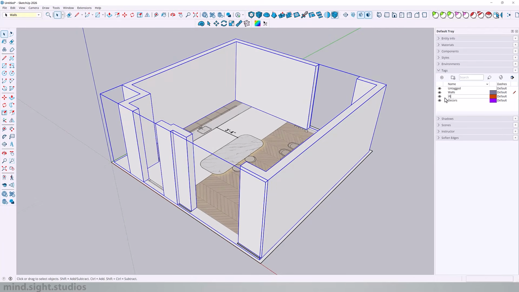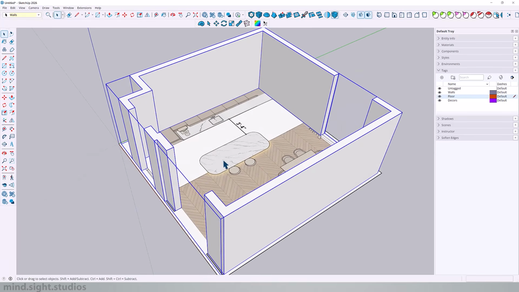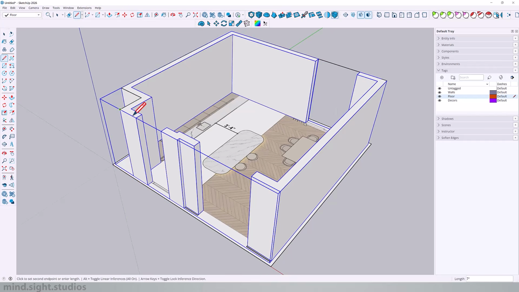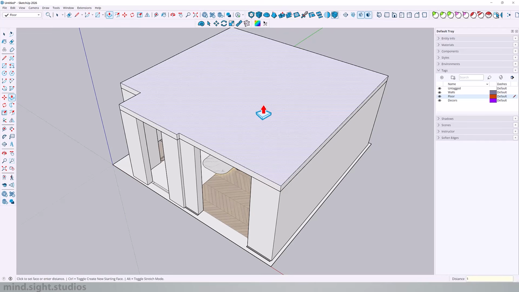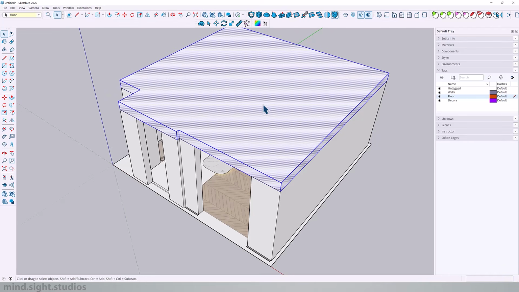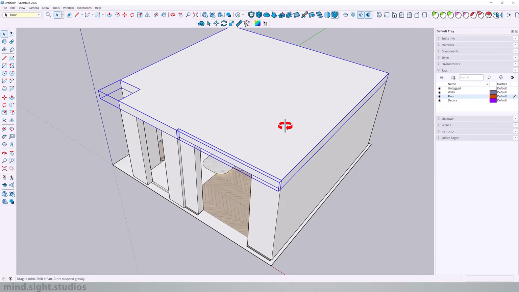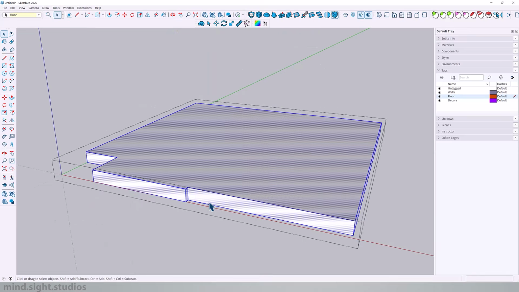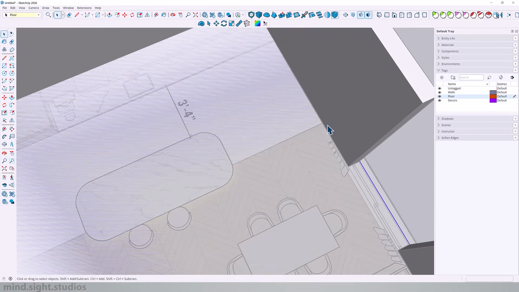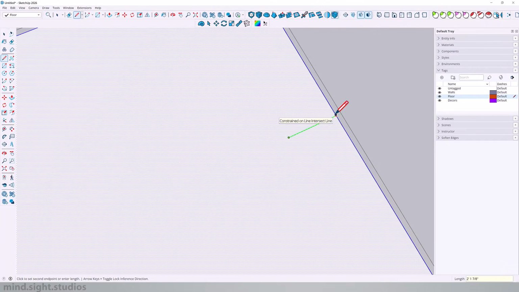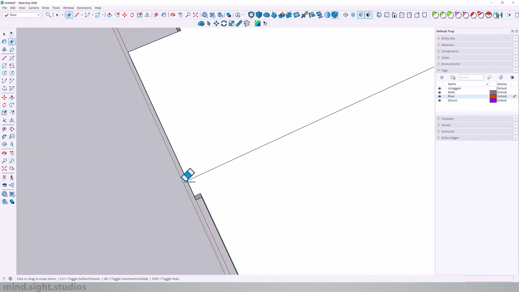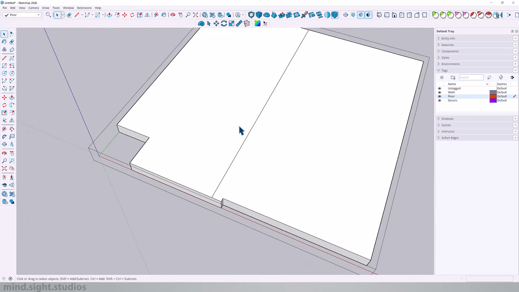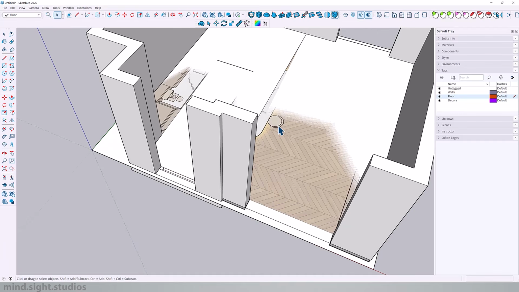So first, we're going to make a layer. Make sure it's current. And I'm actually going to trace around the perimeter again. Should have copied one from the previous step, but that's okay. We'll give this a thickness of maybe 10 inches. I'm going to group this. And we'll bring it down to the very bottom. Going into the group, more or less we can try to eyeball it. That's going to be the line right there. So we can divide that like this. So now we have 2 separate faces for 2 separate materials later on.